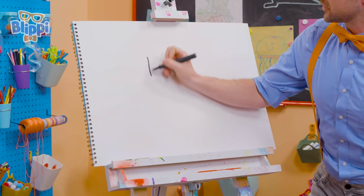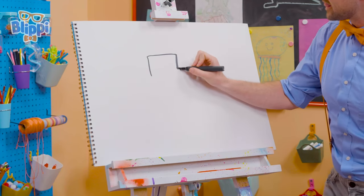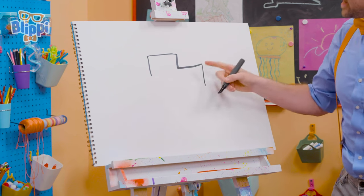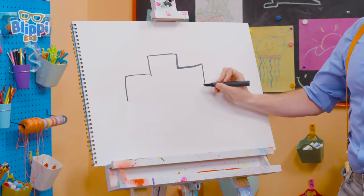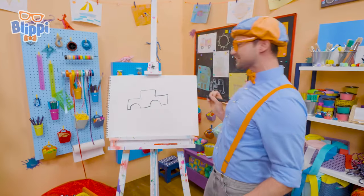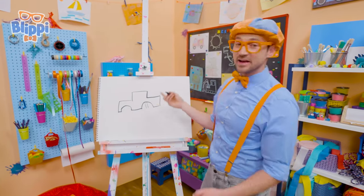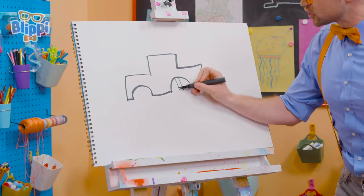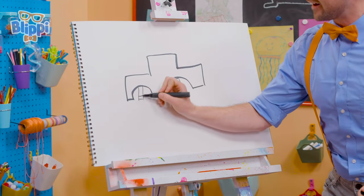First, let's start with the cab right up top. Whoa, that's where the driver sits. And then let's make a big rectangle right here. But instead of connecting it, we need to make space for the big tires with half circles. All right, and how does the monster truck cab attach to the tires? With giant shocks, yeah! All right, there we go.